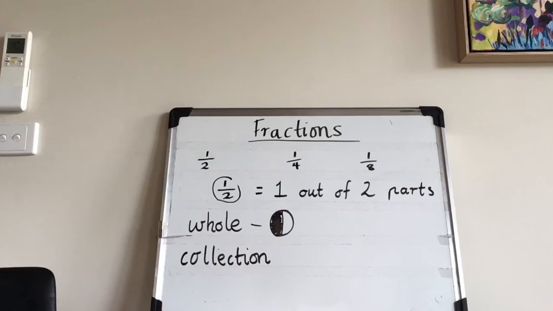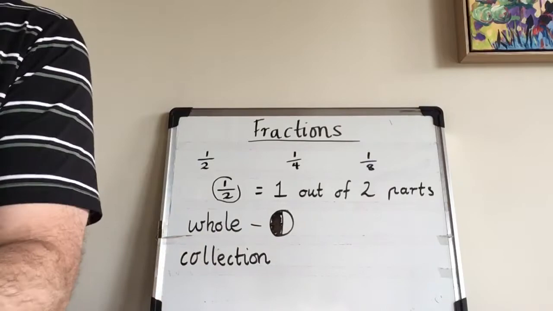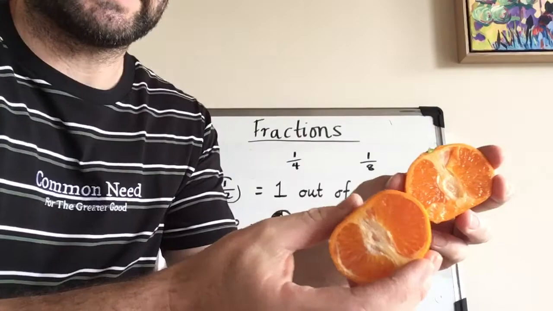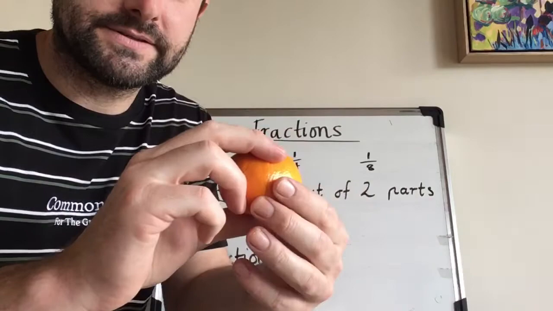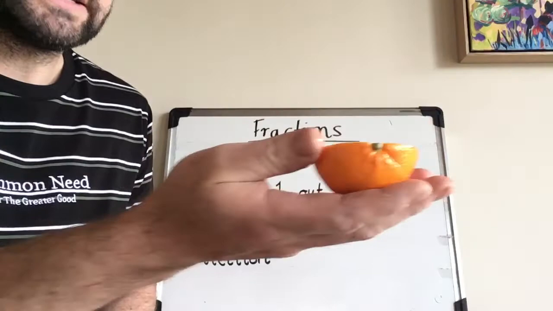So there's a whole. I might run and get an orange and cut it in half. So I have my orange and I'm just going to cut it with my knife in half. So this is a whole orange cut in half. You might notice it's a mandarin. I thought I had oranges. So there's half a mandarin. One half here, one half here. Back together, there's two halves, which is one whole.